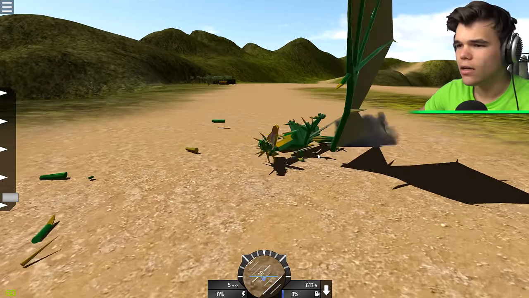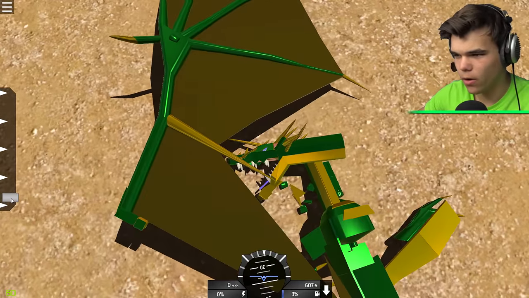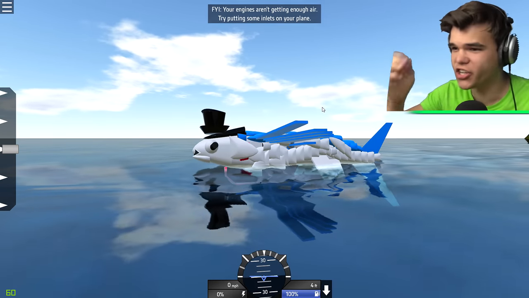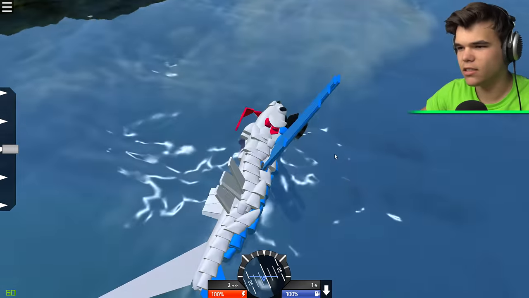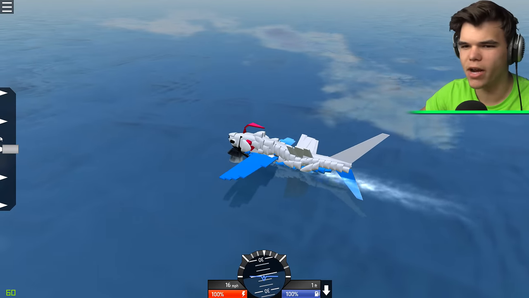Oh, no! My dragon. Well, we lost its wings, but I'm pretty sure this still works. Let's check it out. Oh, it doesn't. Great job, Jelly. Oh, Jesus! Look at this, everybody! It's a dang fish! And it floats! Don't ask me why, but a fish usually swims. But hey, let's see what it does. Does it move? Hello? Are you dead? Why are you upside down? Did I break you already?